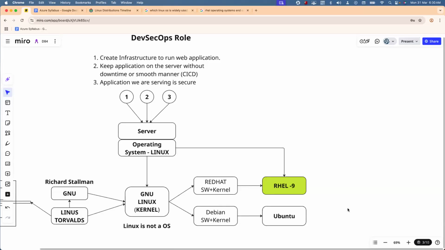For Ubuntu there may be slight differences from the vendor perspective, but the Red Hat copies are exact clones of the same operating system, so there is no worry. RHEL 9 is our choice. Does it sound clear?